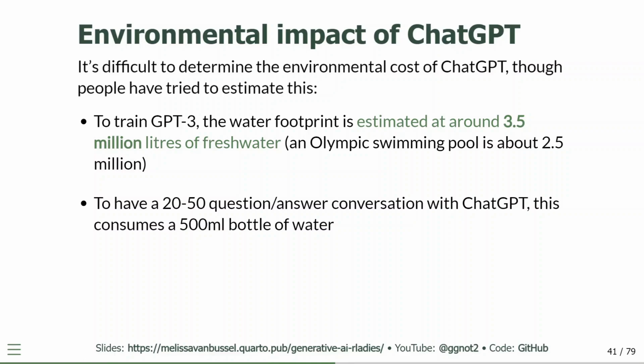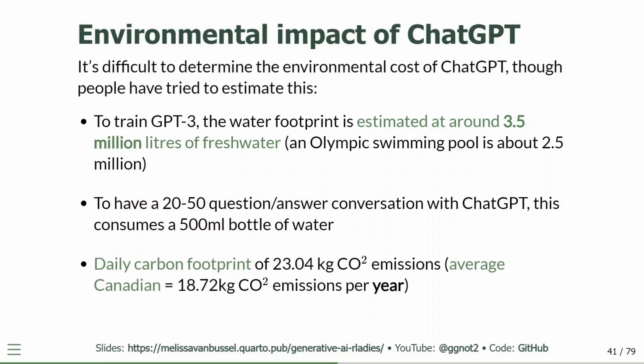If you have a 20 to 50 question and answer session with ChatGPT, this could be equivalent to consuming a 500 milliliter bottle of water. And if you want to think about things in terms of carbon footprints, then ChatGPT has a larger carbon footprint on a daily basis than the average Canadian has per year.